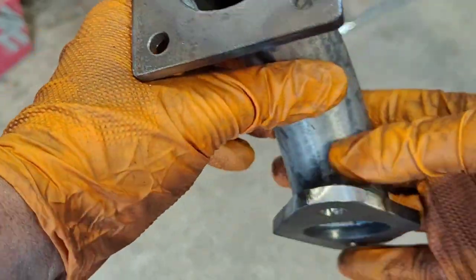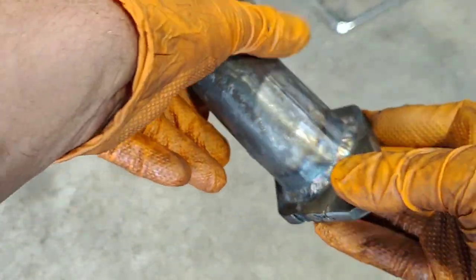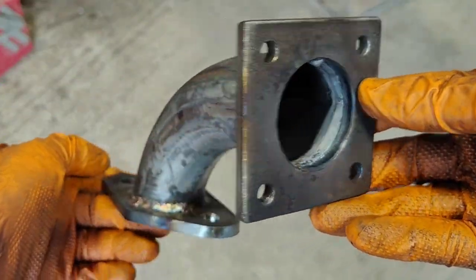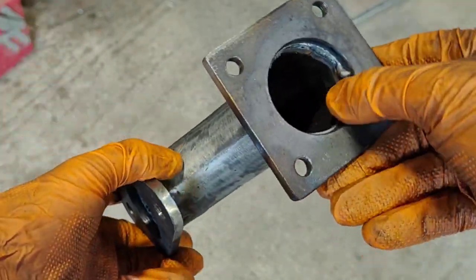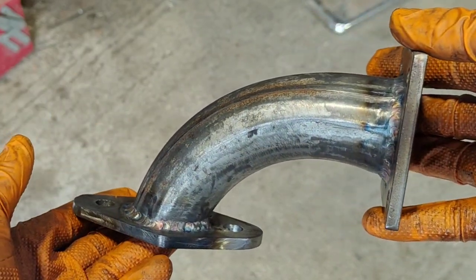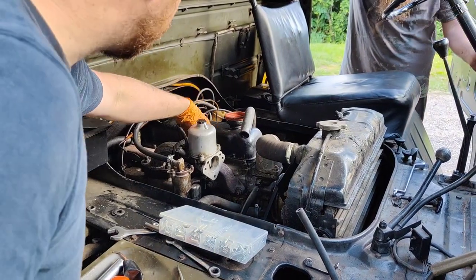This is what I've done. Looks like something off Scrap Heap Challenge, but it's going to do the job. So let's get it fitted. Yeah, I didn't back purge, but should do the job. Let's try it. Right, give it a crank then. Let's see what happens.